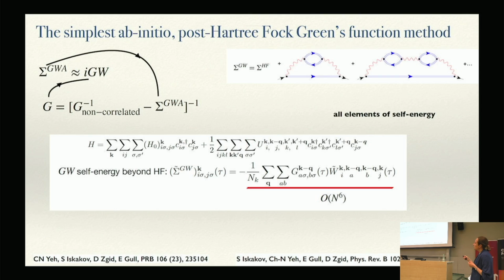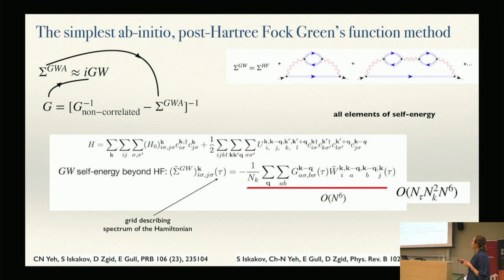Even if you don't want to look at what the indices are, let me tell you that this is actually quite expensive, right? Because you have a summation over a grid that describes the spectrum of the Hamiltonian. You have the number of momenta that you have to cover in solids, and orbitals. If one does this very accurately without any approximation, that would scale as N to the sixth. So this scaling is like CCSD, quite expensive. One would not be able to do it this way for solids.